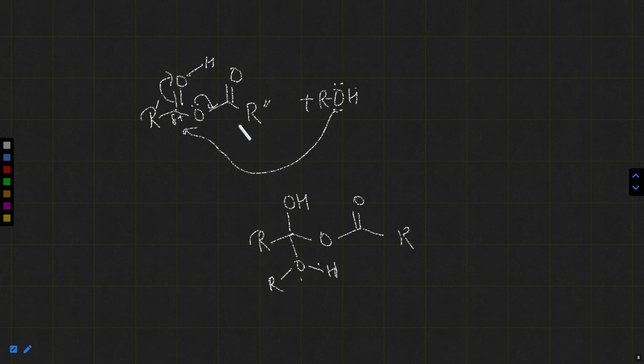Now, what will happen in the next step? In the next step, your H will be here. So it will resonate back and kick off this thing. So it will be a kind of intramolecular proton transfer, IPT. Therefore, the H will go here and we will get, this is the R dash, R double dash, let it be R. This is R dash, we will get OR here. Again, this H will be deprotonated, and plus we will get a carboxylic acid.